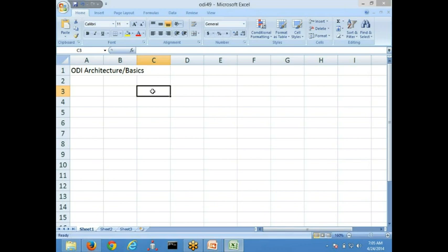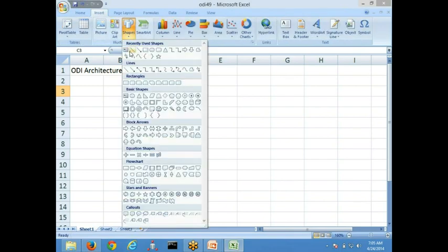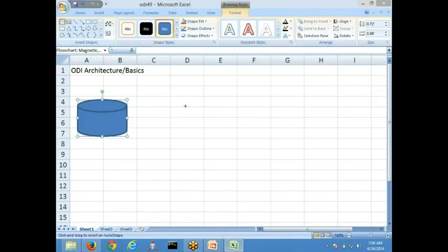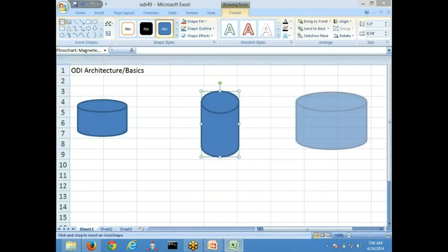Okay, so ODI. We know when we are building data warehousing, we require an ETL tool, which can extract data from any place to any place. Okay, so always be clear. If you see data warehousing architecture, you will have an OLTP system, and you will have staging, and you will have data warehousing.